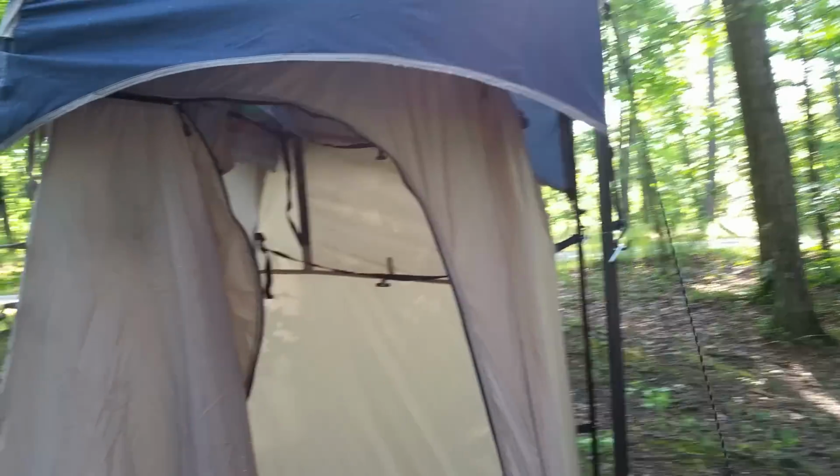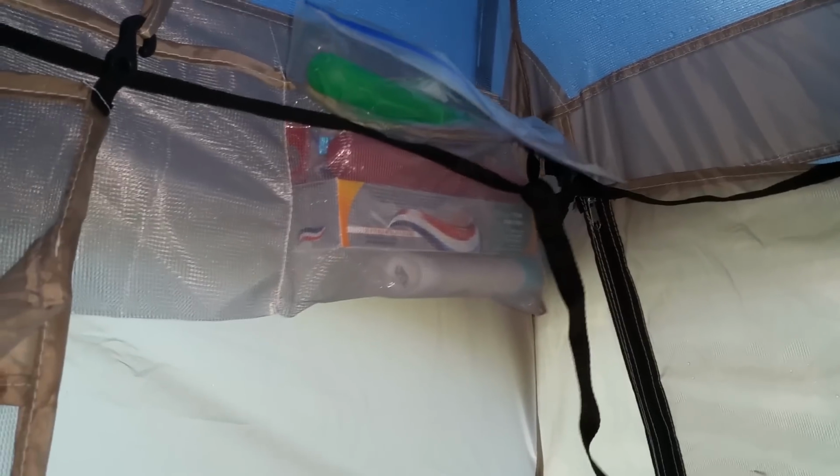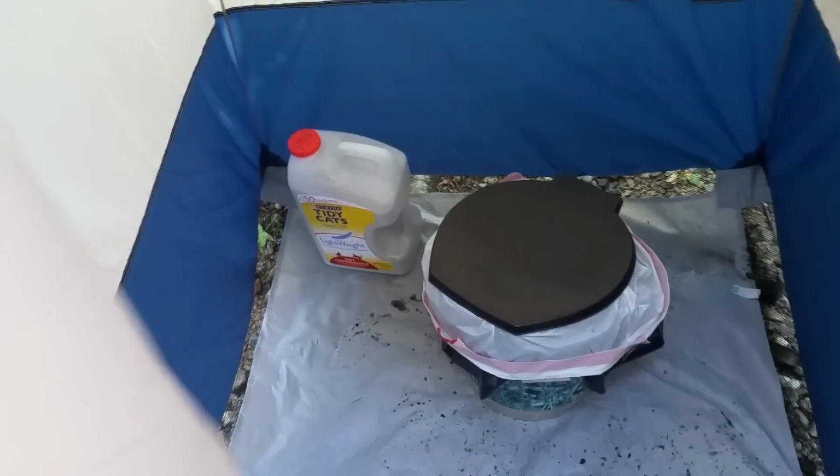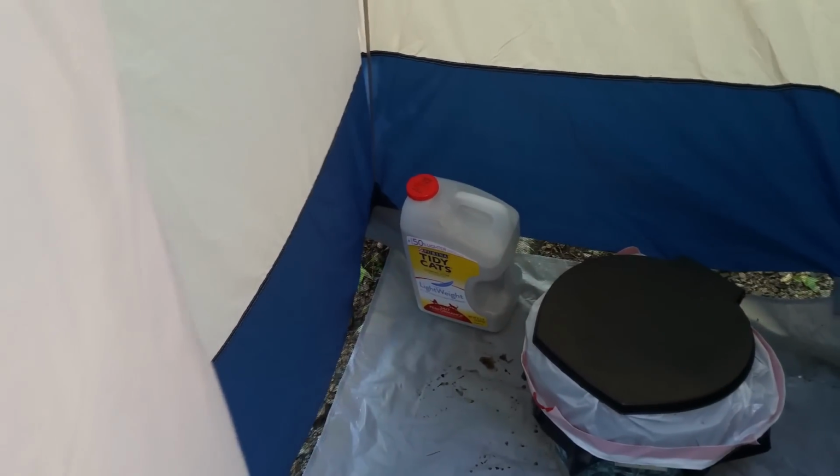So back to the utility shower. It's fully enclosed and has lots of storage room. We've got our hand soaps and paper towels, all sealed up in Ziploc bags. There's another storage unit for our toothpaste and deodorant, and this is where the bar soap and wash rags go. Everything's sealed up so it doesn't get wet when you're taking a shower or if it rains inside the enclosure. But when you're not using it for a shower, we use this as an outdoor utility restroom as well. Got that bottle of kitty litter there.